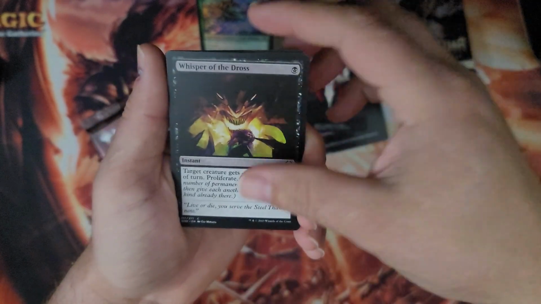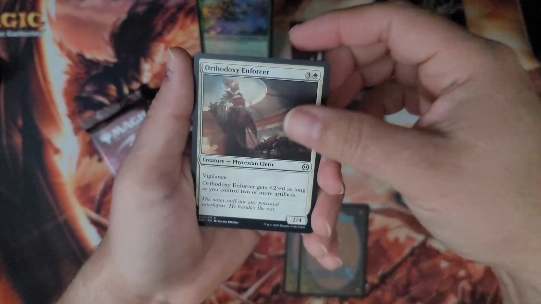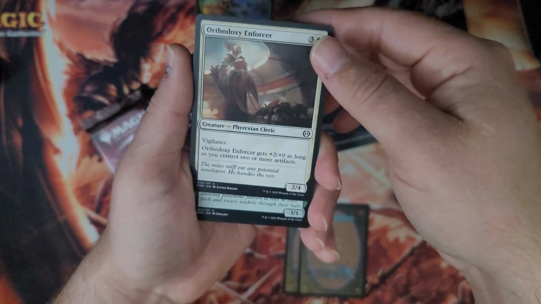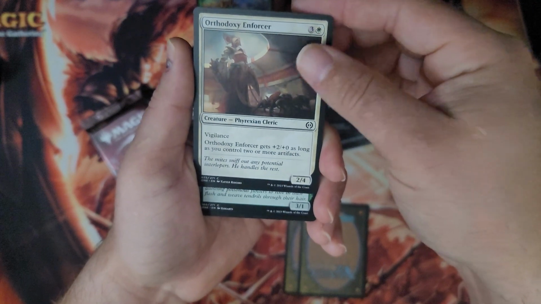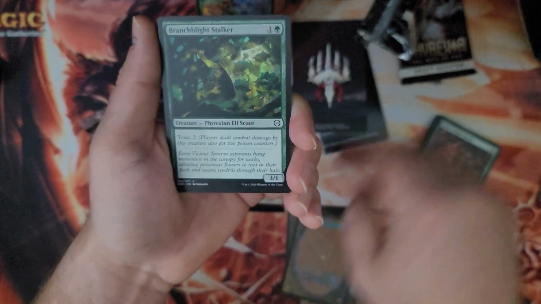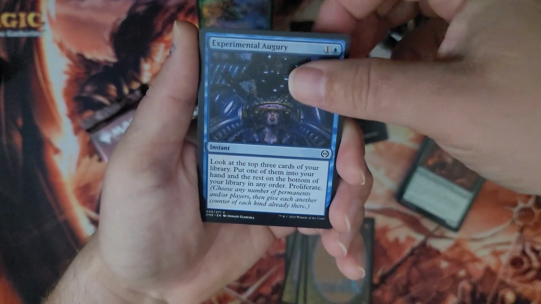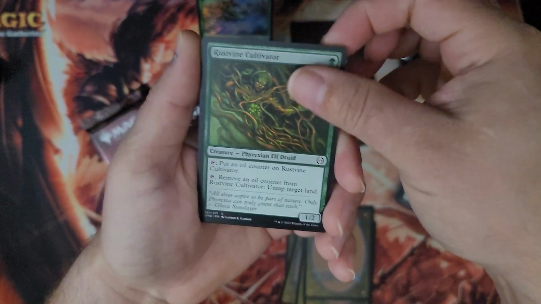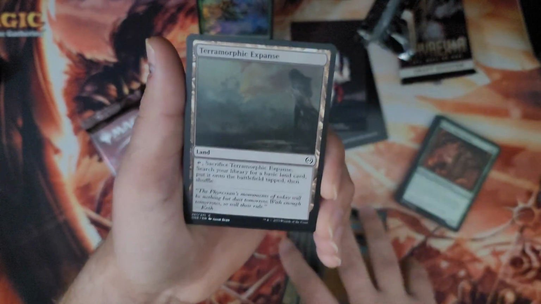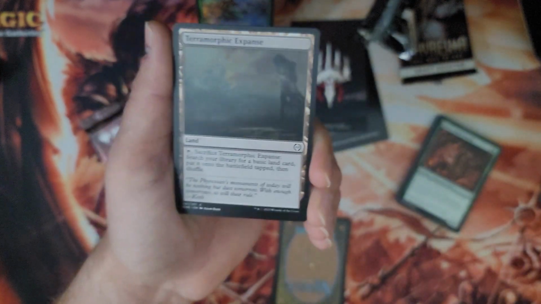But Whisper of the Dross, our first common. Ichor Synthesizer. Orthodoxy Enforcer, 2/4 Vigilance for 3 and a white. It gets +2/+0 as long as you control 2 or more artifacts, so it became a 4/4 fairly quickly. Branchlight Stalker. Furnace Strider. Experimental Augury. Rust Vine Cultivator. Planar Disruption. Terramorphic Expanse, so another reprint there. Not quite Joy Moss from Bad Boy Gaming. This is not his card, but very similar.